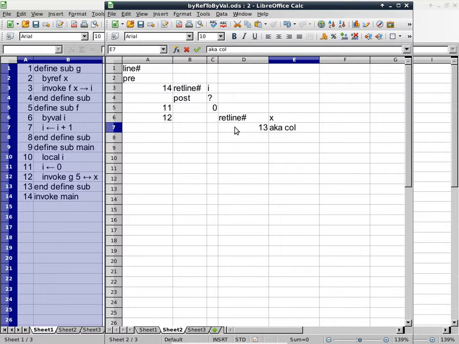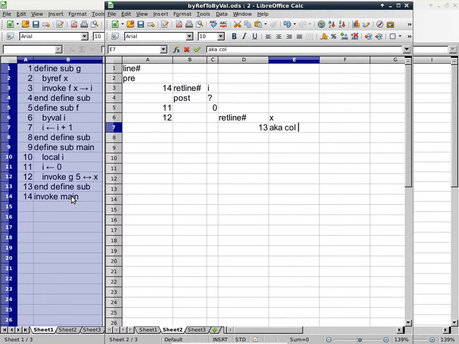What do I put here? What am I using to specify parameter X? A constant. Does a constant have a column associated with it? No. Nope. So you cannot do it. Okay, that's the problem with this program: 5 as a constant does not really have a column to store itself. It's a constant. So that's why this program is not going to work.